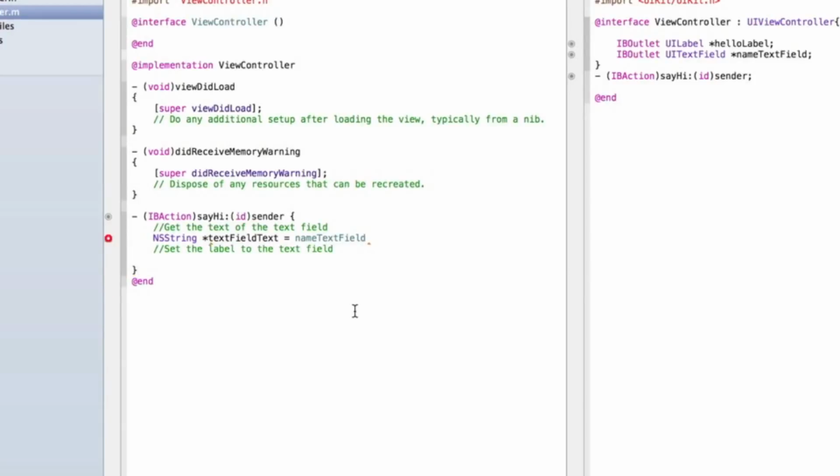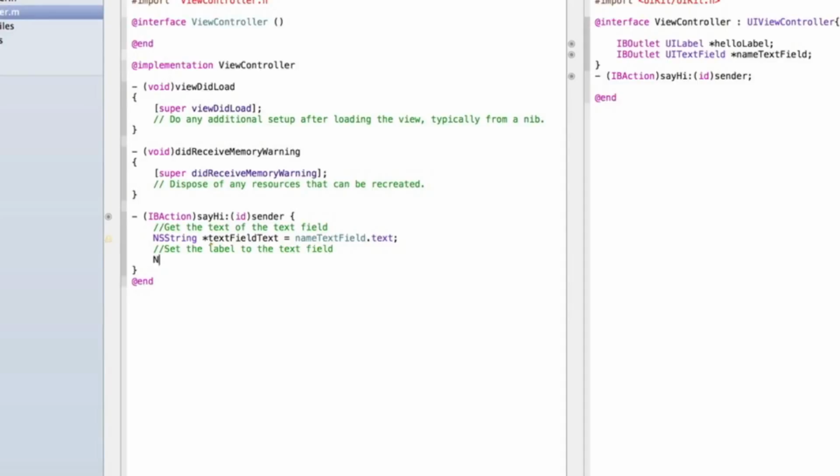And then obviously name text field is just a text field. We actually want the text in name text field, so then do dot text, semicolon. Semicolon is like a full stop in English. It's just saying that's the end of that line. And what we're doing here is we're creating a string, and there's the contents of the string, and it is the text in the text field.